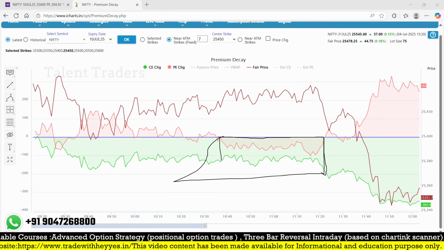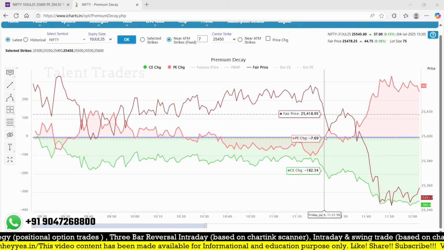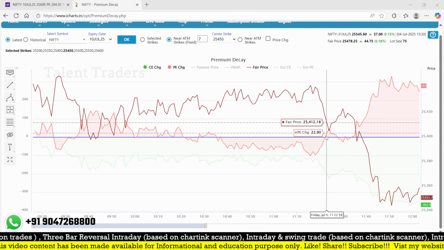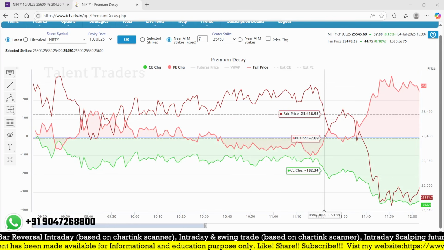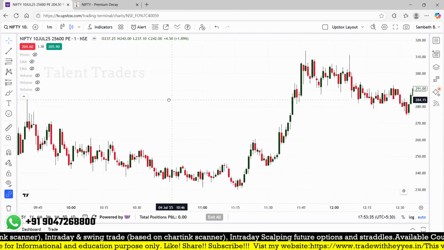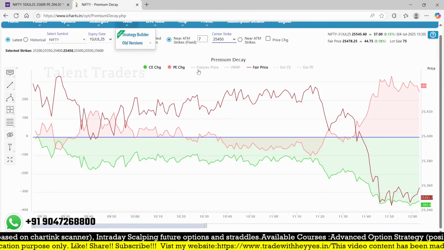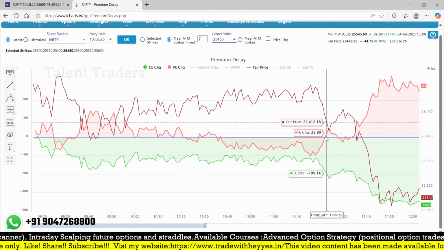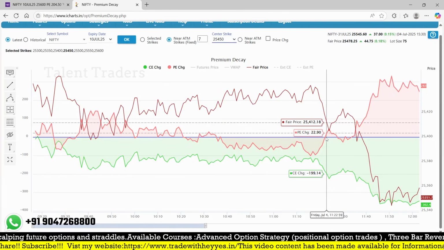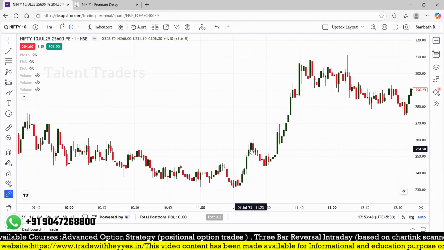But is there any changeover happening here? Exactly, there is a point around 11:20. Which strike price is going up? It's the put side. It is crossing above the zero. Around 11:20 we have to try to find. Exactly what time it crossed above is 11:23. So 11:23 is the time here, I think.